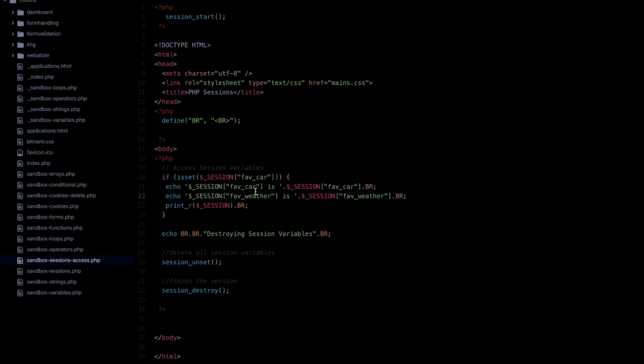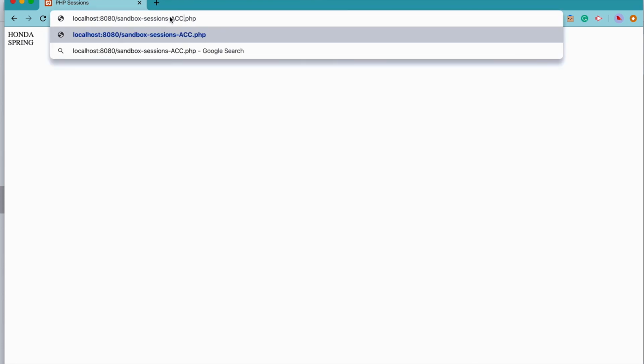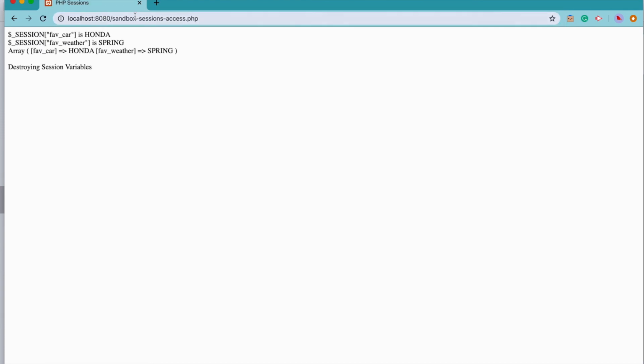So let's run sandbox-sessions-access. So here, if you see, it echoes the value of favorite car session variable, favorite weather.